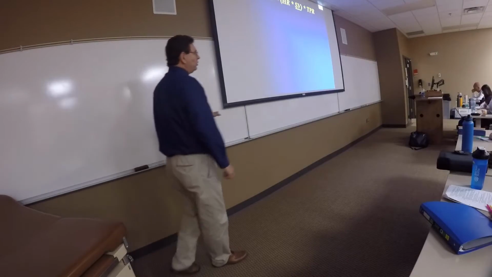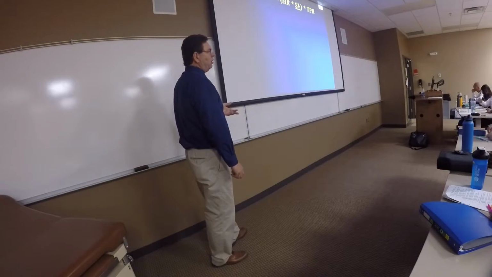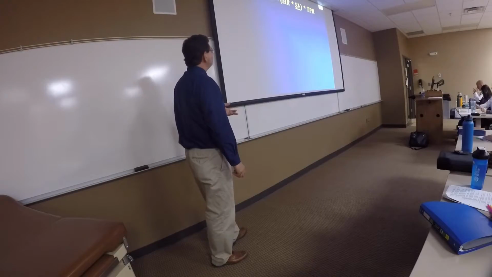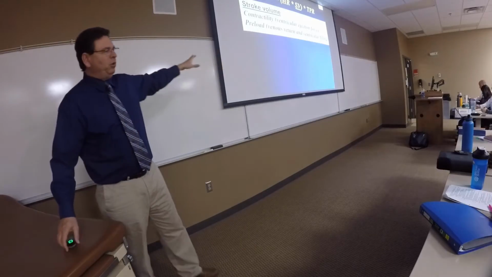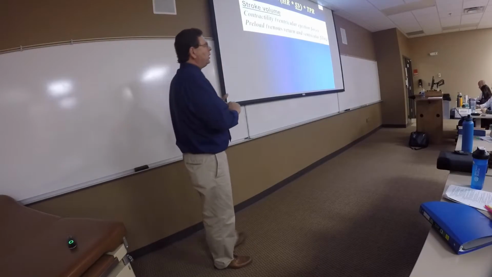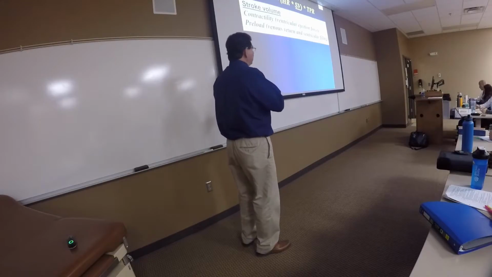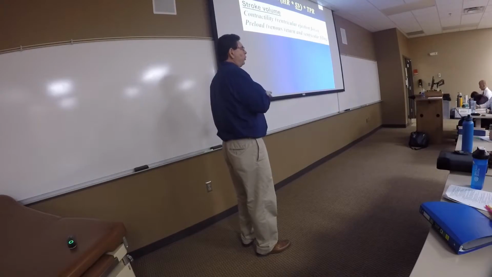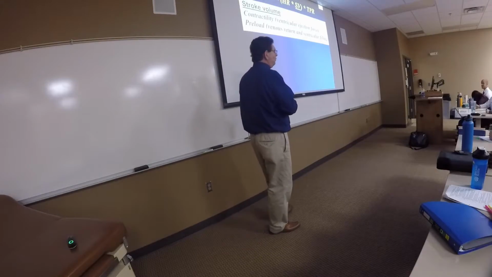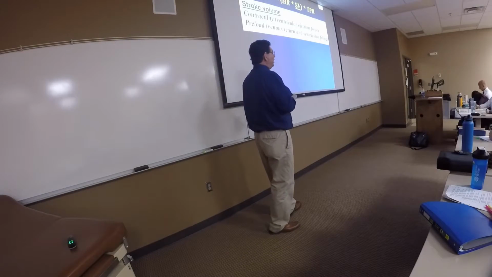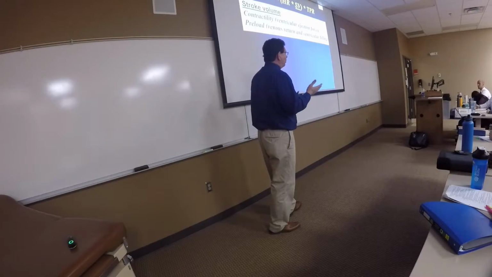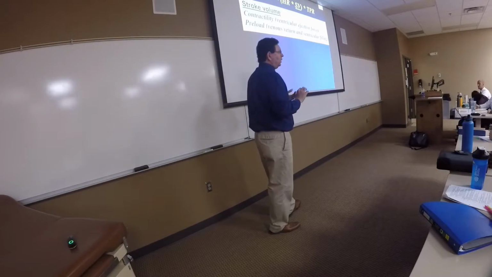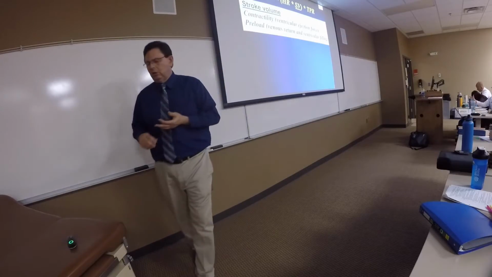Now let's look at the control of stroke volume, something you also already know. Stroke volume is primarily regulated by contractility, the preload to the ventricle, how much it fills, and the afterload. Afterload is the aortic or pulmonary trunk arterial blood pressure, because that's what the ventricle has to pump against. The higher the afterload, the lower the stroke volume.